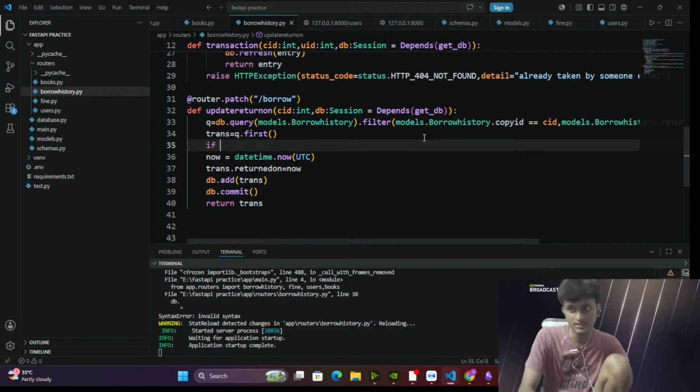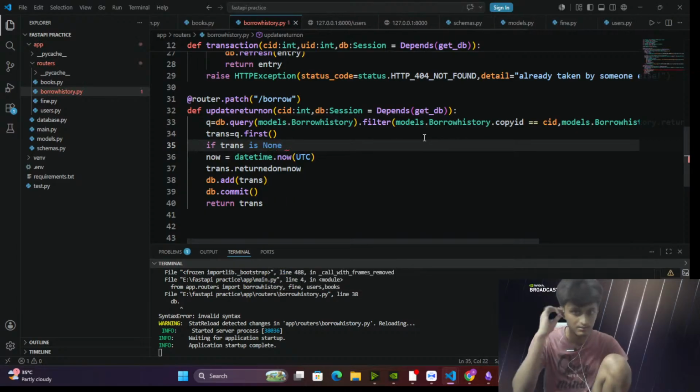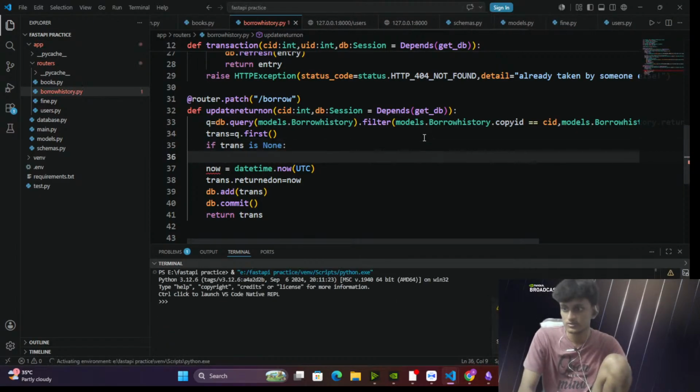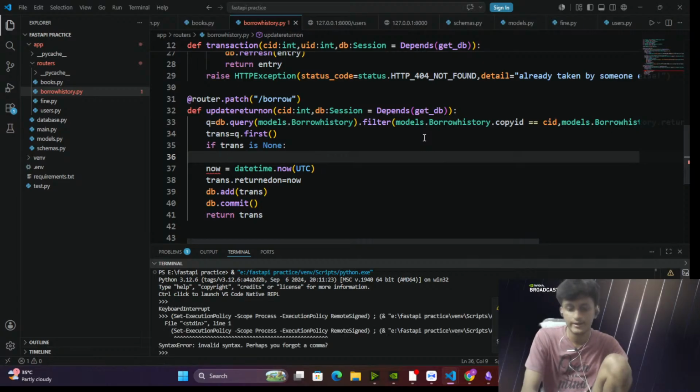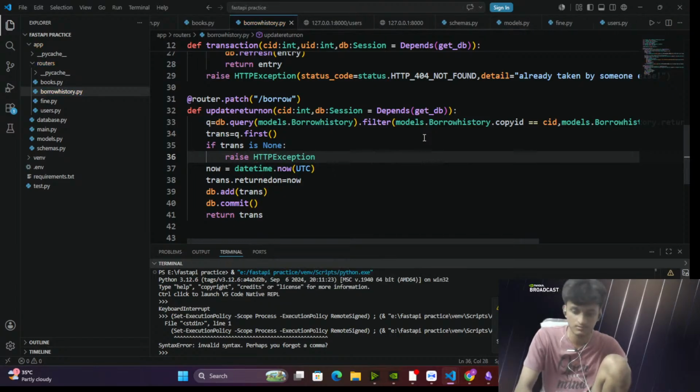So let me address it like this: if trans is none, I want you to raise an HTTP exception, babe.